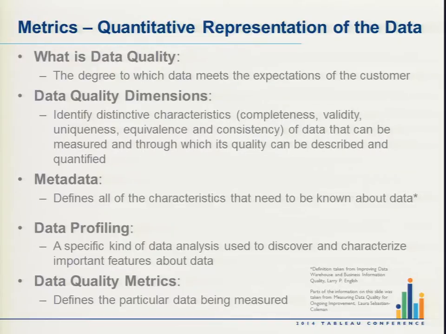Well, there are these things called characteristics. And let's just go back to my unique well identifier. In my unique well identifier, I know that it has to be complete. It has to be populated. That field can't be blank. I know it has to be unique. It can't be duplicated. And I also know it must be equivalent. It has to be in one of my repositories and the other. So knowing those characteristics, I can call those the quality characteristics of that attribute, UWI.